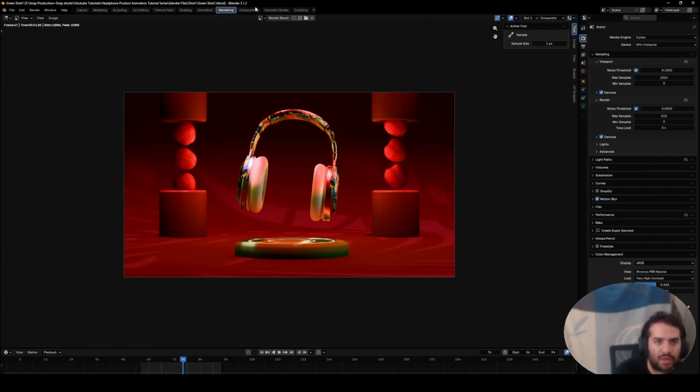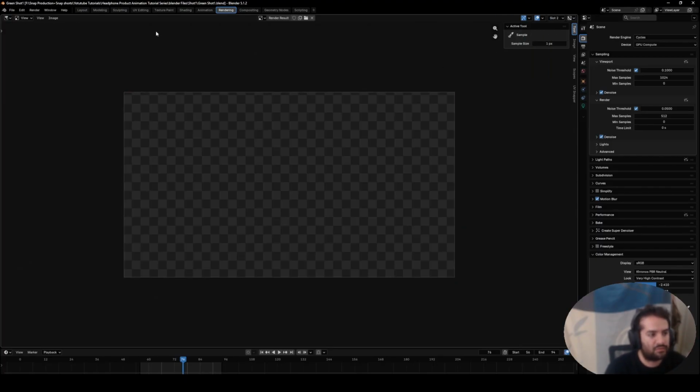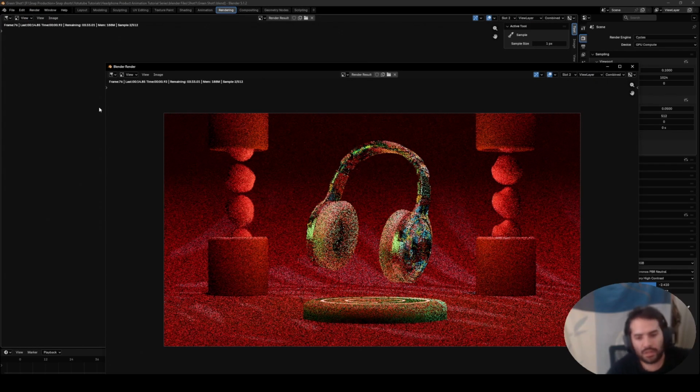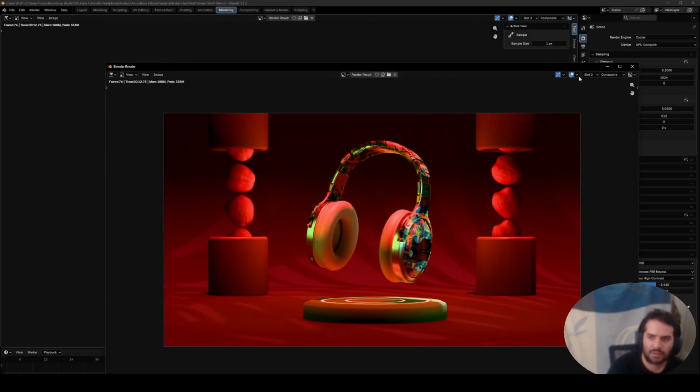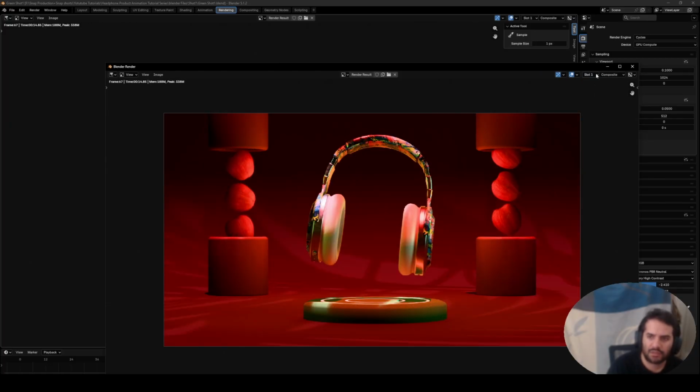So we go to the render tab. You can see what the render will look like. Slot 1 is the previous one. For slot 2, you can choose different slots and render them so you can compare them to each other. So I'm just gonna render the other one really quick. It took about 14 seconds, so that was pretty quick. So it's done. Let's see how it looks.